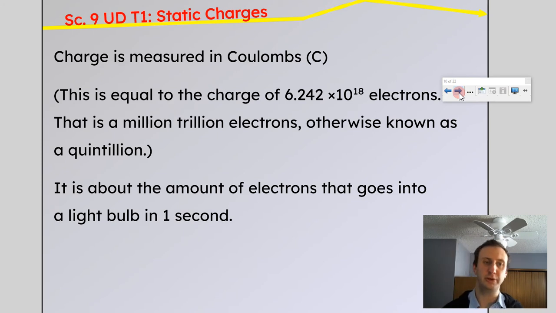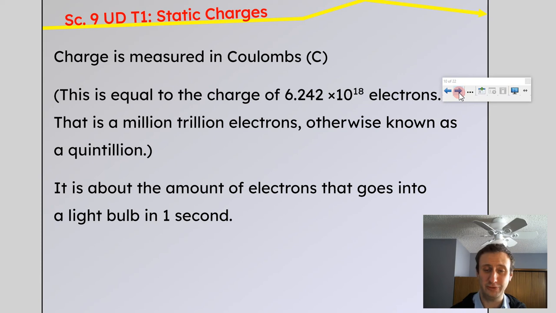Charge is measured in coulombs, and a coulomb is a lot of electrons. So when we talk about charge, we often talk about a lot of coulombs, but electrons are super, super tiny. And when we talk about current and stuff, we're talking about massive numbers of electrons. So 1 coulomb is 6.242 times 10 to the 18 electrons. So just imagine that 6 with 18 zeros afterwards. It's a lot. It's a lot of electrons.